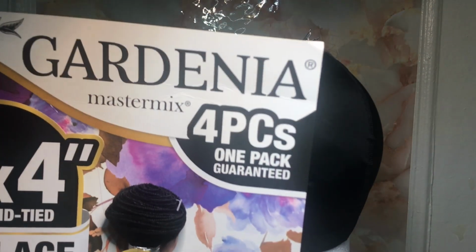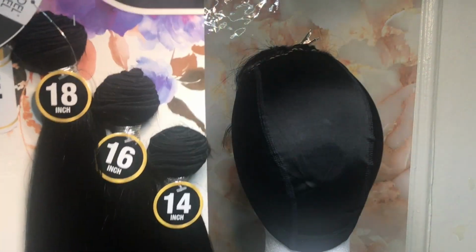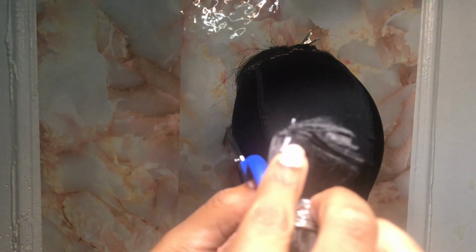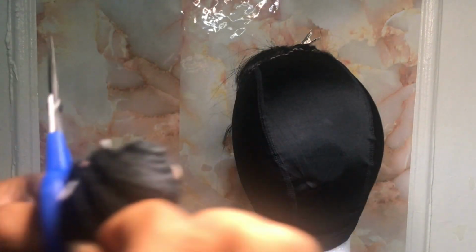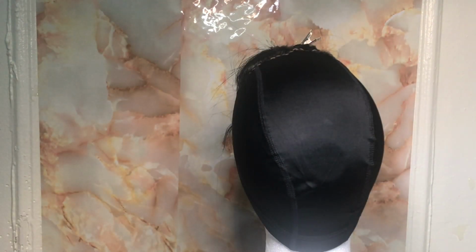Gardenia mastermix, and I got 18, 16, and 14 inches. Now I'm going to be using the 14 inch at the bottom, and it's actually really thin. One bundle, but it's pretty thin. It's thin, like, it reminds me of Wish Wig.